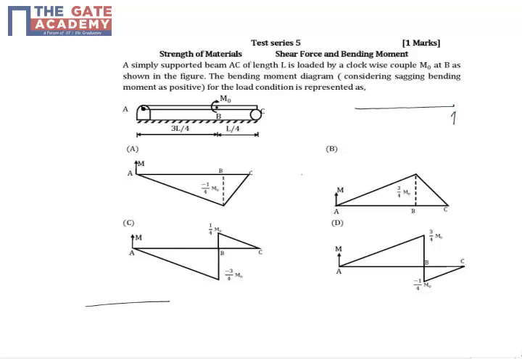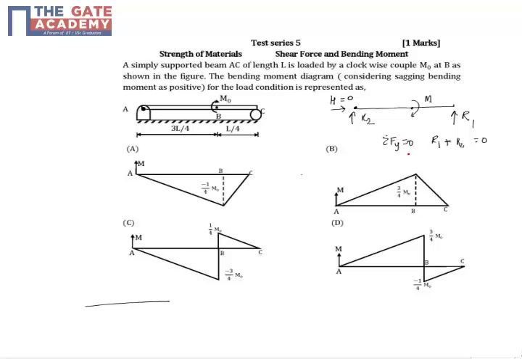At C you have a roller, so let's put R1 here and R2 here and a moment at this point. When you balance the forces, there is no external force, so R1 plus R2 is 0. Remember it's a hinge reaction, so at this point there has to be two reactions, R2 and some horizontal reaction, but that is 0 because there is no horizontal force. Now we need to find out R1. Summation of forces is equal to 0 for the entire beam.